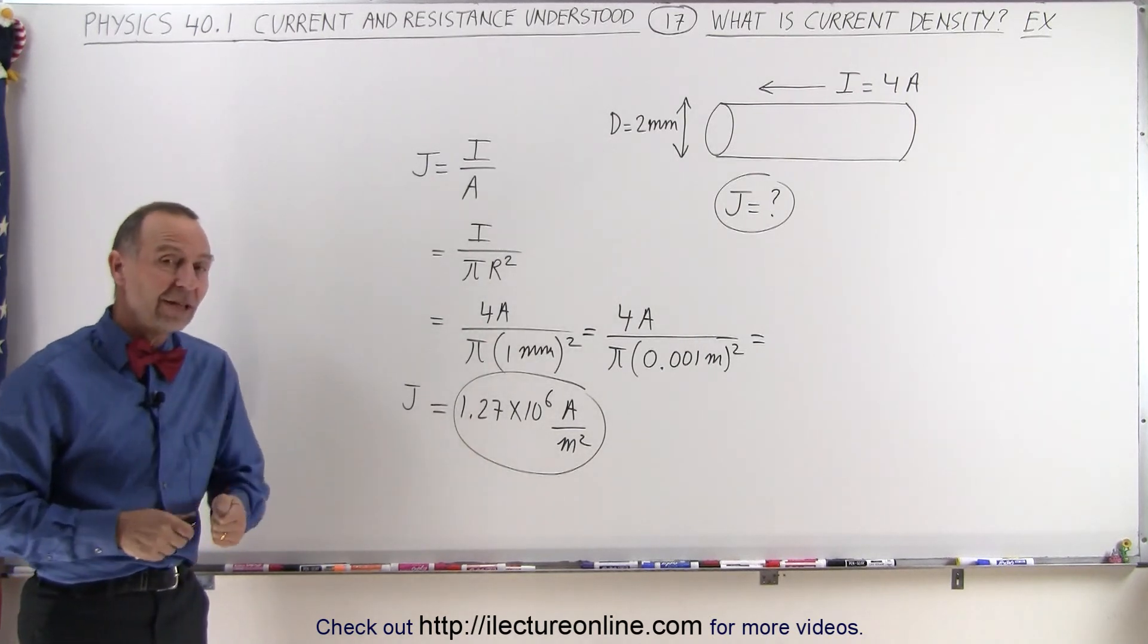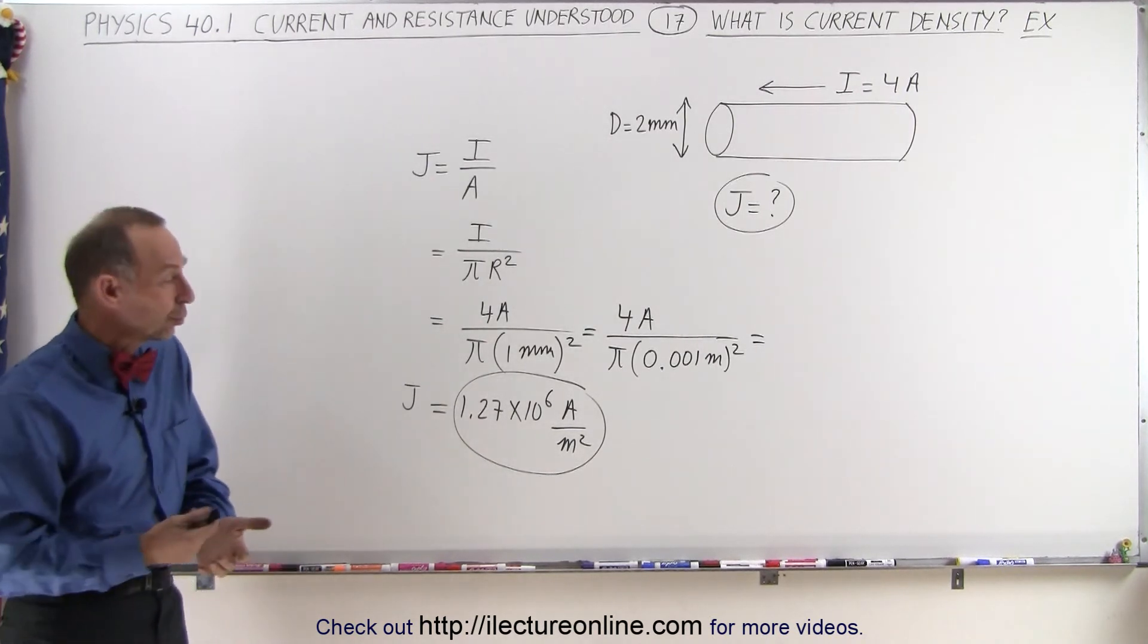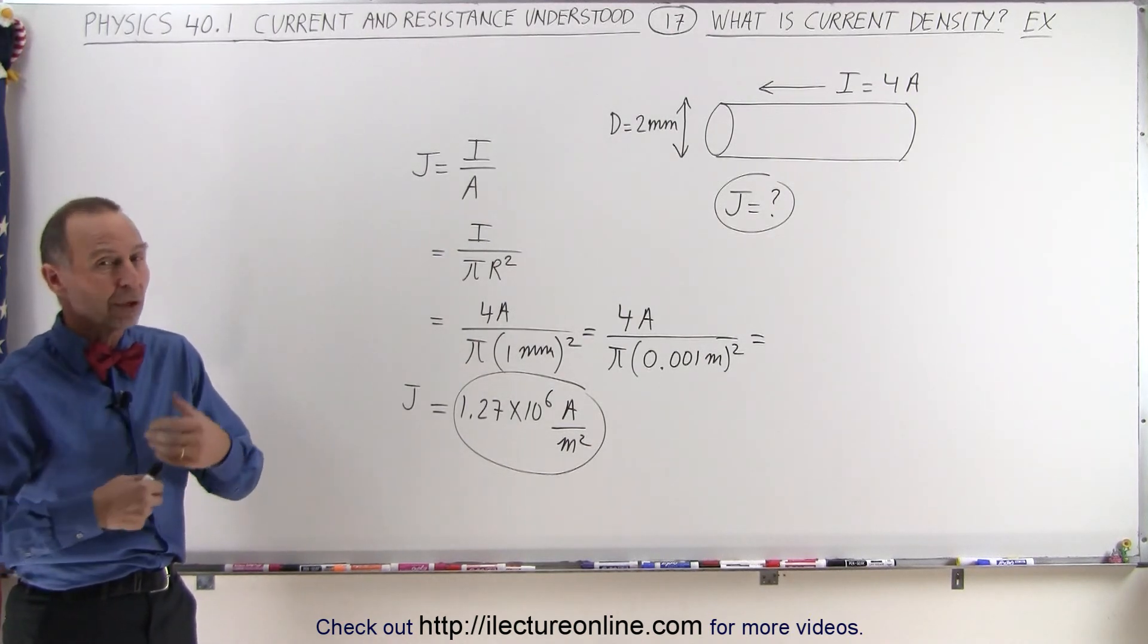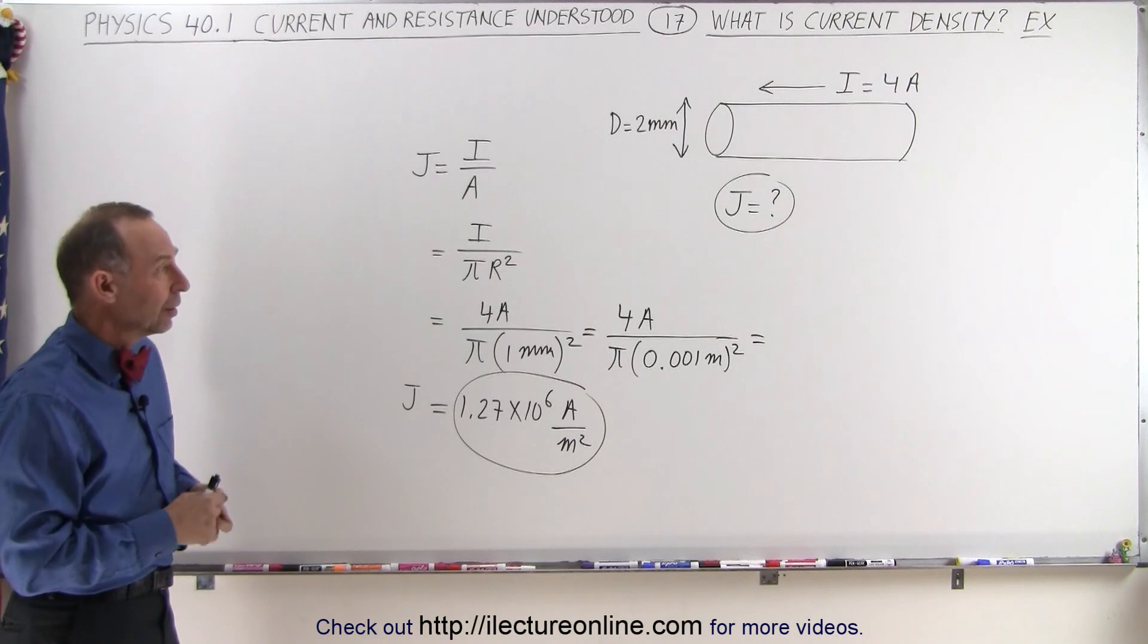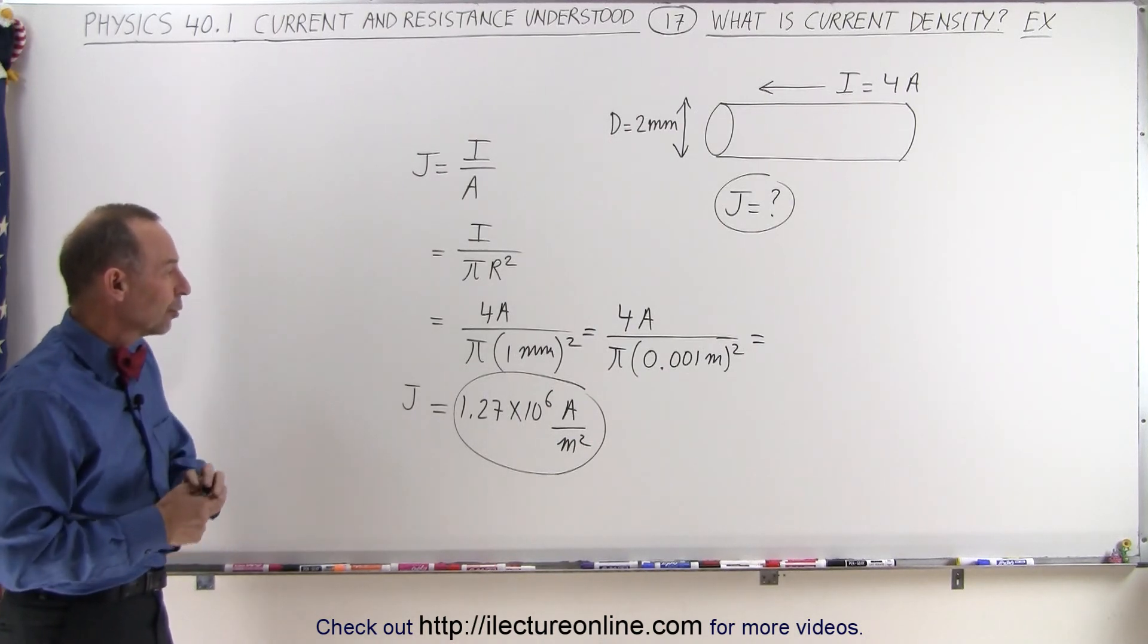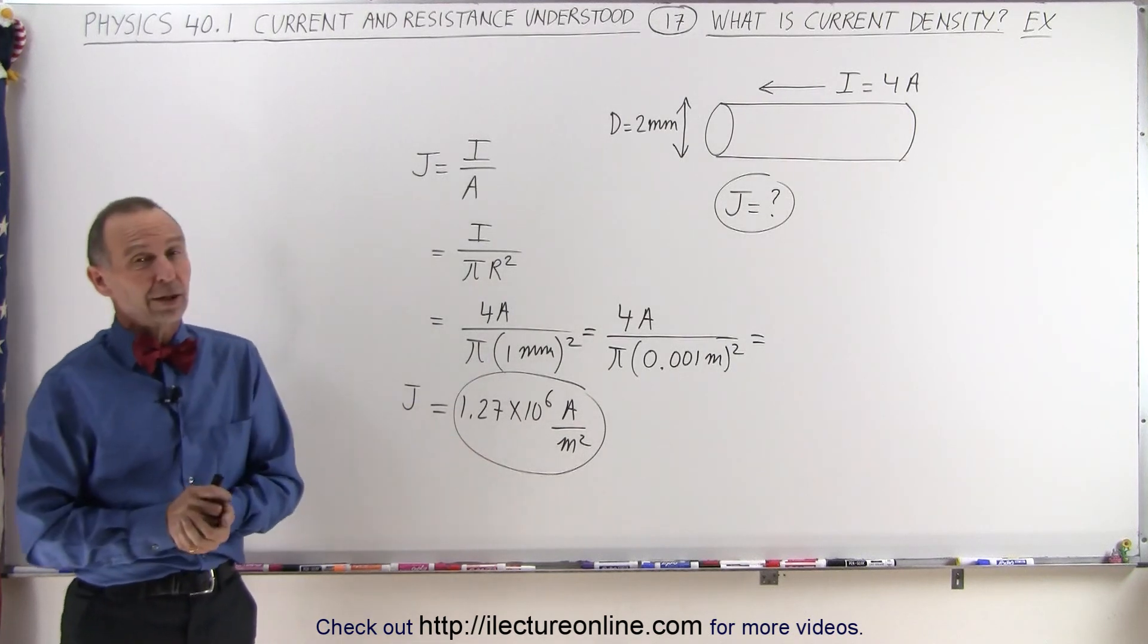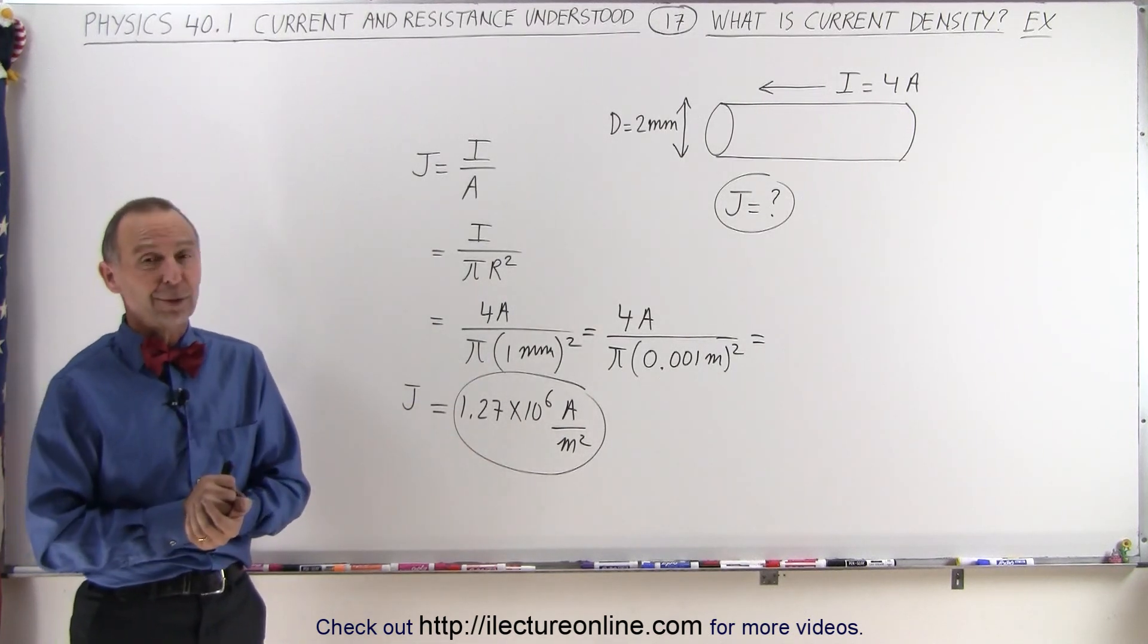In some cases, when the current density ends up being in the billions of amps per square meter, then you may end up with something where the conductor cannot handle that. And so therefore, that's where current densities are typically used for, and the numbers associated with them are quite large. And that's what we mean by current density.